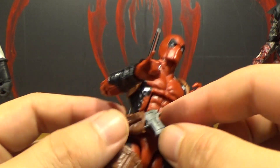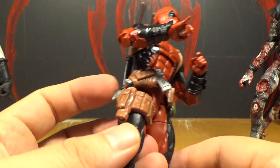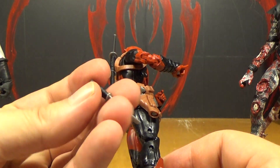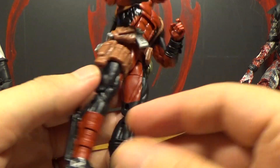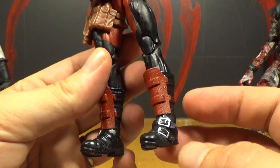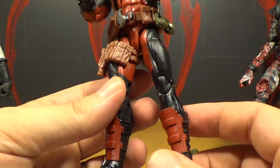I like that a bunch of his weapons have places to put them. You can put a sword back there, and you can stick both of his handguns into these holsters. Then he comes with this big knife that you can stick down into there. The knife isn't too bad — it's plain, but knives are pretty much plain. And I'm mentioning his boots because he has some cool boots. I like those boots, and I was saying, why don't they make boots with buckles on them anymore?